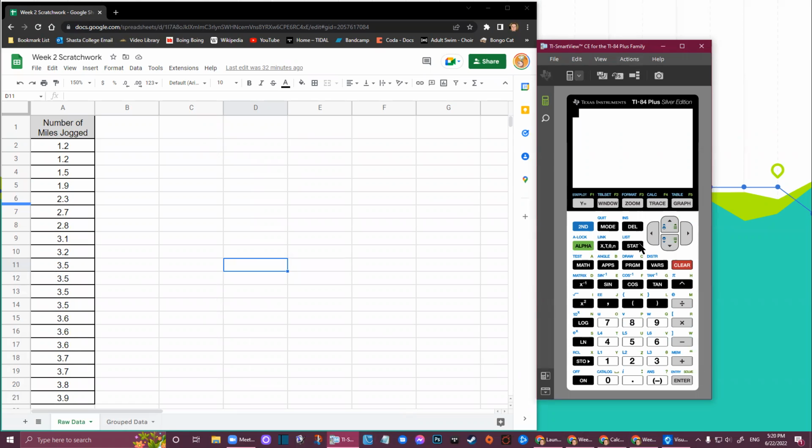And in order to calculate statistics for a list, I need to put that data in a list. So I press Stat, Enter to go to Edit. And then I'm going to put my data in list 1. And you can see there's already data here from class. So I go to the top of the list so that L1 is highlighted, and then Clear, Enter. I now have a fresh list, and I'm just going to type that data in.